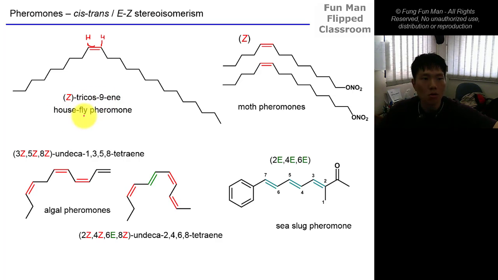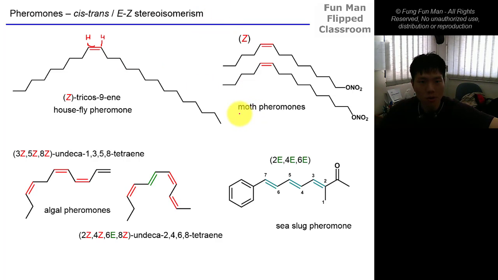trichosline, a housefly pheromone. This is used to get rid of flies, okay? It comes from a female version. Because sometimes, you know, the opposite gender is a bit turned off, so you don't want to mate with them. And you give off this kind of pheromone to repel them. Pheromones doesn't mean you must attract your partner, but it can also be used as a kind of repellent towards them.